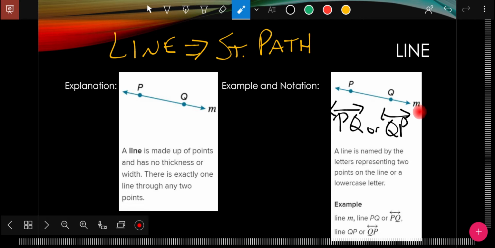Now, why is that M there? There's no dot there. That M isn't a point. It's a little like a cursive or italic M. Why is that there? If you wanted to write out the word line and not use the letters PQ, you could call it line M. It's saying, hey, you can just name this thing M. They do that sometimes, especially if it's a homework problem with a whole bunch of lines, to save you some time. But most of the time we'll use 2 letters with a little line symbol above it. It's called the notation for a line.